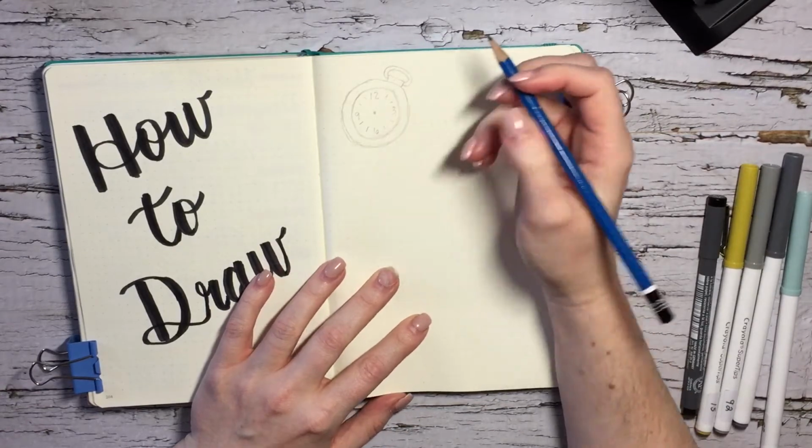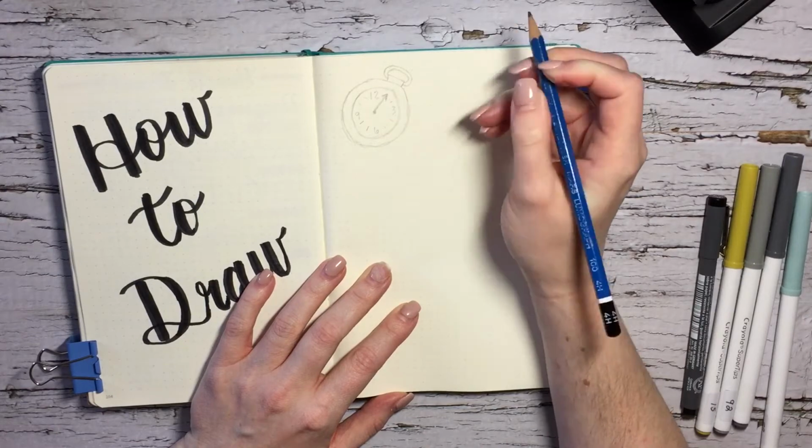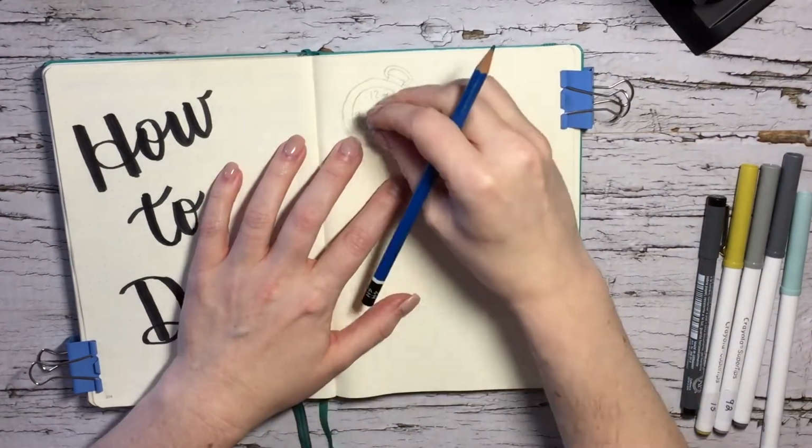And then draw the hands of the clock. You can make it whatever time you want.